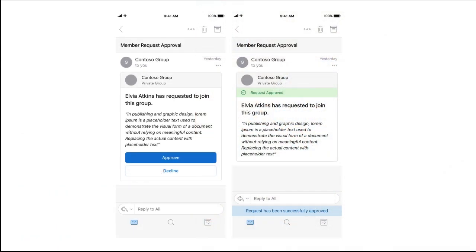Let's start this unit with an example scenario that demonstrates how developers can use adaptive cards as actionable messages within Outlook. A Contoso employee submits a request to join a private Office 365 group. Office 365 sends an actionable message to the person who owns the group to approve or decline the request. The card included in the message contains all the information the approver might need to quickly understand who submitted the request and any message that they included to explain their request. It also includes approve and decline actions that can be taken right from Outlook.